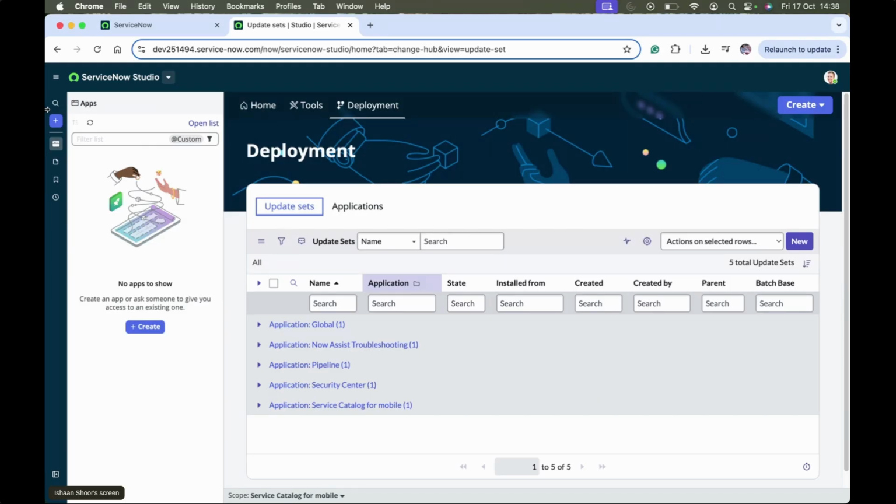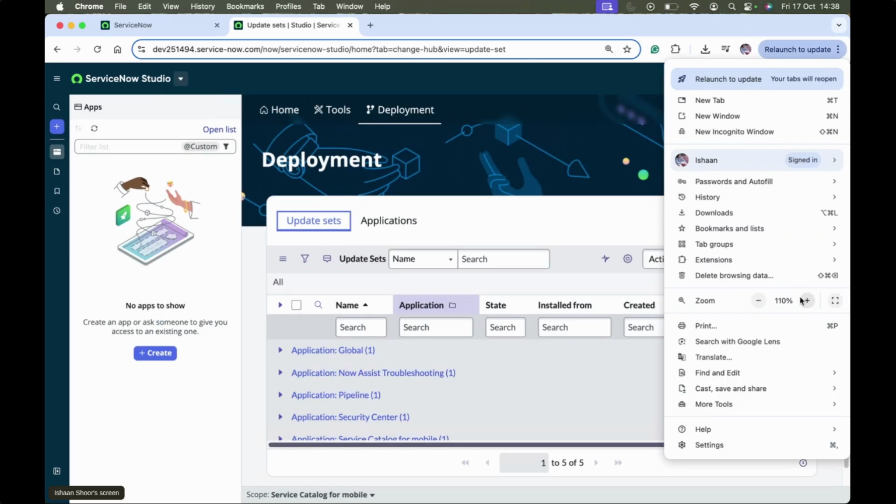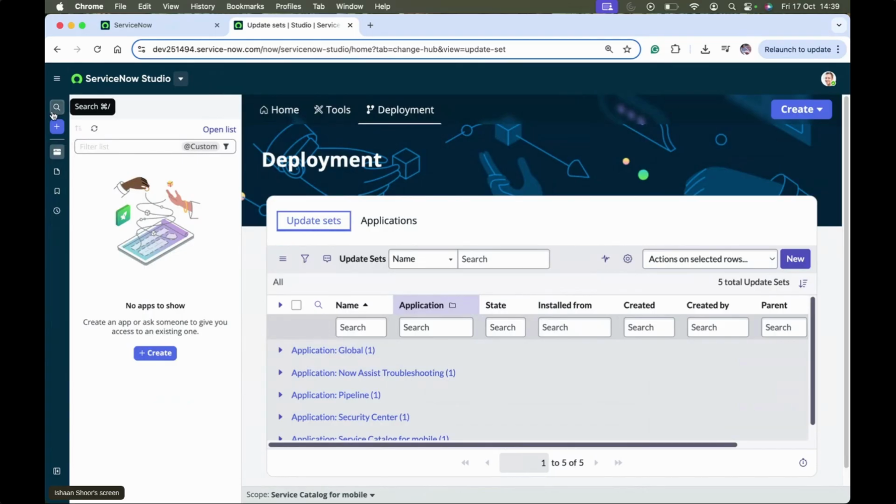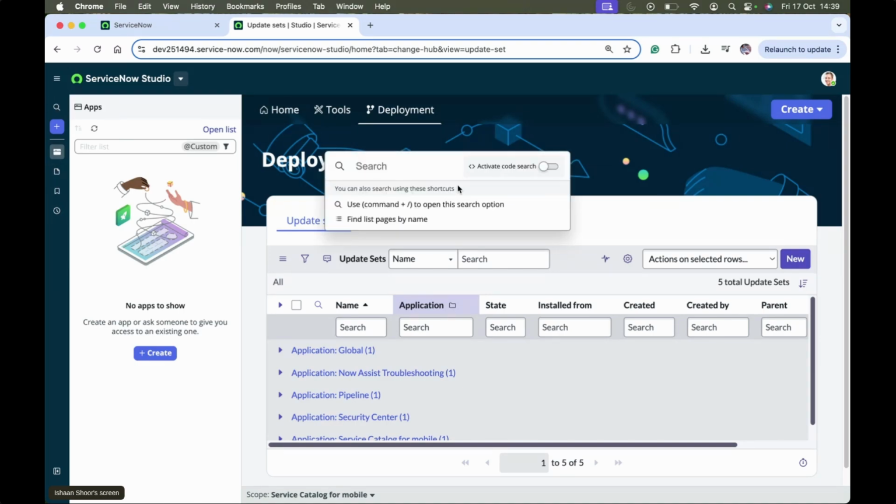Now coming on to this quick section on the right, let me just zoom in a bit. Similar to how we have workspaces, we have a navigation menu on the left side. Similarly, we have the same search that opens up.